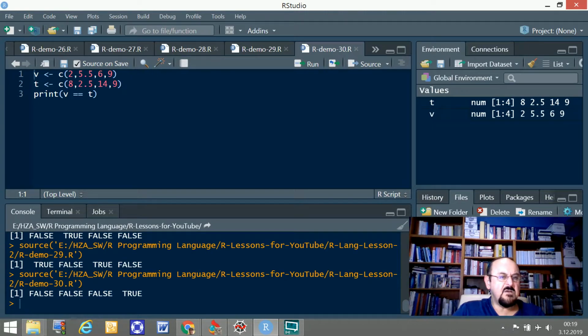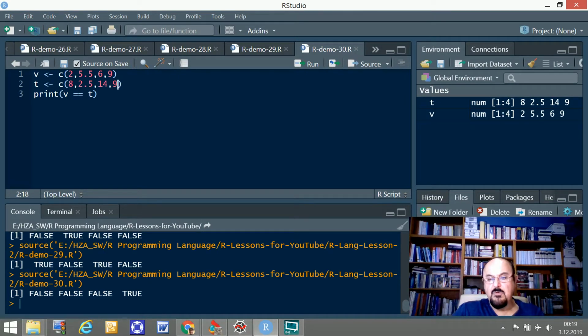No, just only one, this one. Okay, 9 equals 9. So just the last member of this vector becomes true as a result of this comparison, because the last element is the same with the other one.